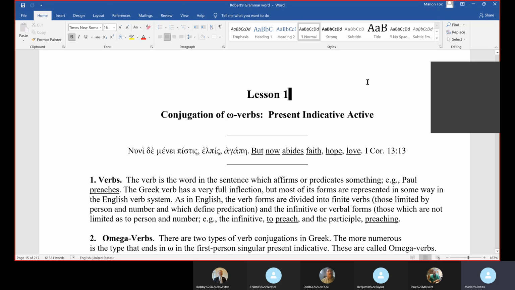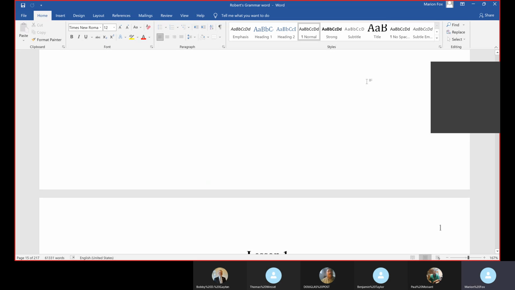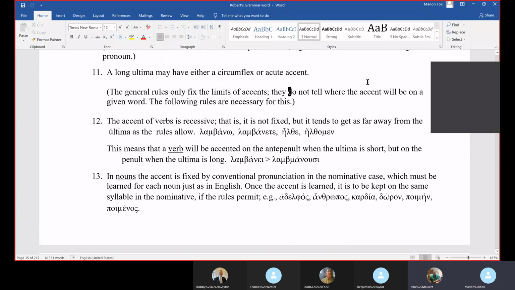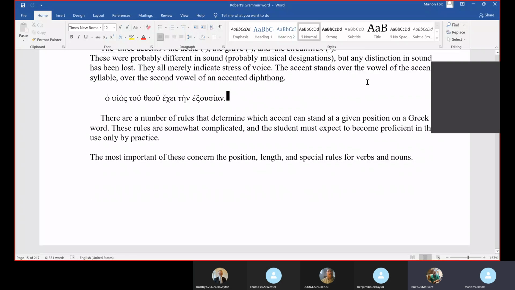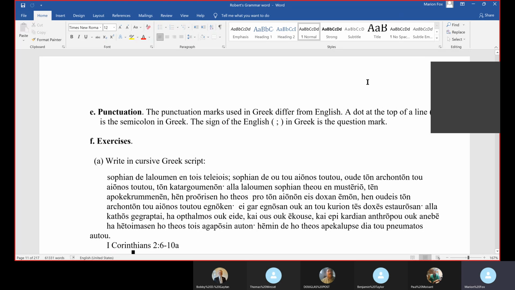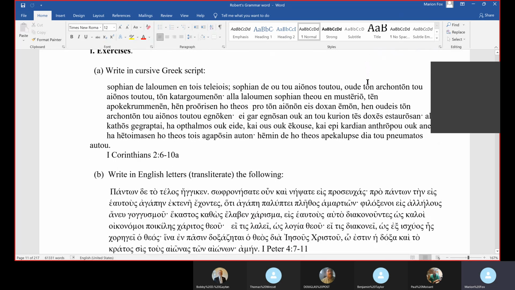I gave an assignment last week, and I'll go back and hit it again and pick it up in just a minute. Let me do that right now. And we will work this assignment next week. What we had is, I asked you to do two things here. The following exercise is from 1 Corinthians 2, 6 through 10. It's from the Greek text.